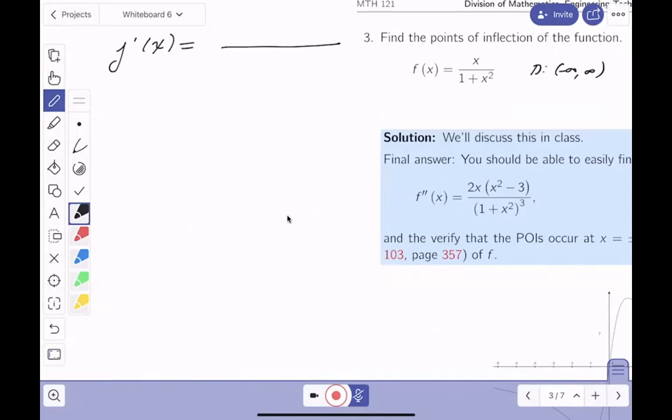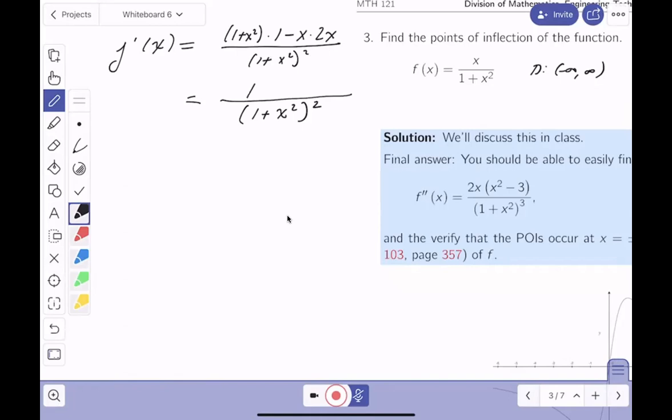So I have to square the bottom. Bring the bottom to the top, times the derivative of the top, minus the top times the derivative of the bottom, which is 2x. Now, this is where a lot of students say, I'm not going to simplify, I'll just take the next derivative. Not a good idea. You really should always be looking to simplify. This is manageable. I'll tell you why it's manageable.